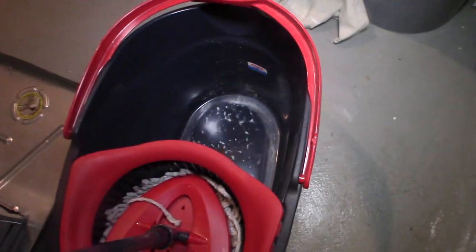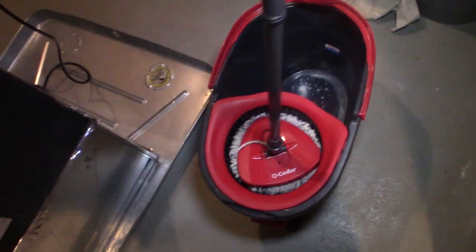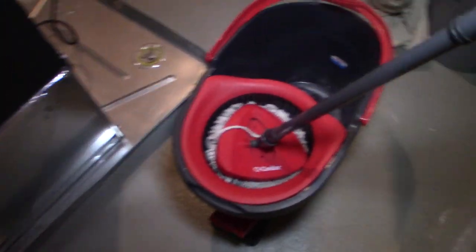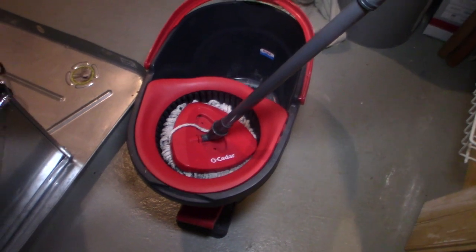Very cool. And this bucket was full of water to the max. It was stuffed. This thing had so much water in it, I couldn't believe it. But just keep sucking out the water, put it in here, and rinse it out. And basically, that's how I dried up all the water. And that was real simple. So hopefully that helps you out. That gives you some idea on one way to get rid of water.